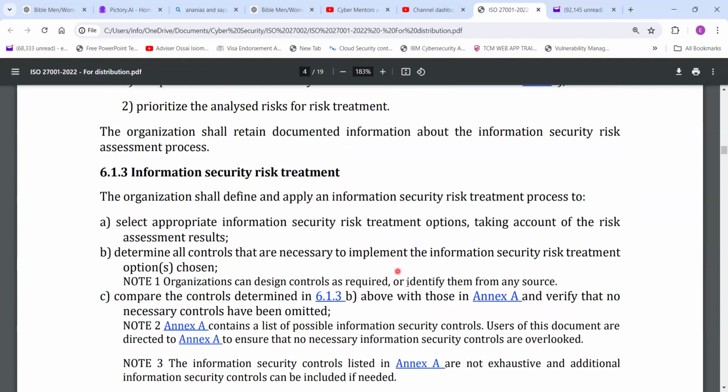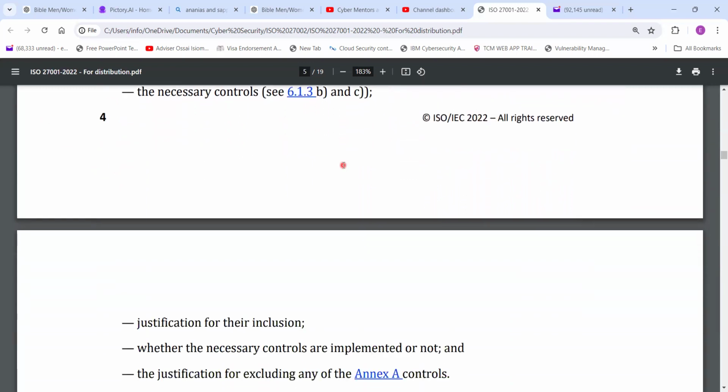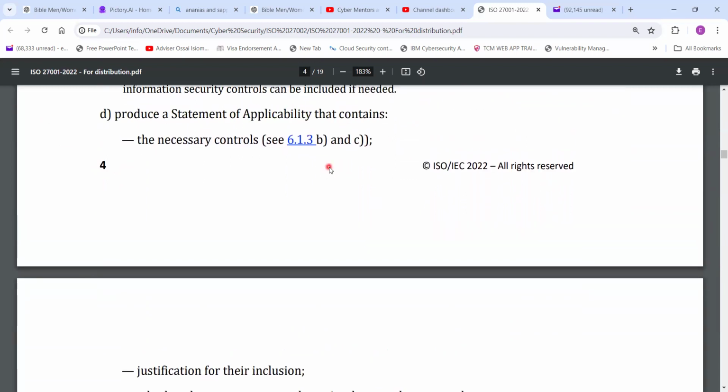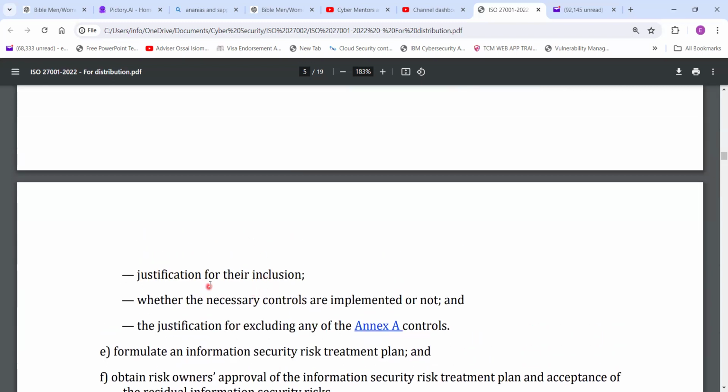So you come up with how you want to treat risk, and then you come up with a statement of applicability. That's another document. You have to list all the controls in Annex A in that document on the left side, and then you have another column to say whether you are implementing this control. For example, control 1 is do a background check. Are you implementing it? You say yes or no, and then you put another column on that document showing your reason for including it.